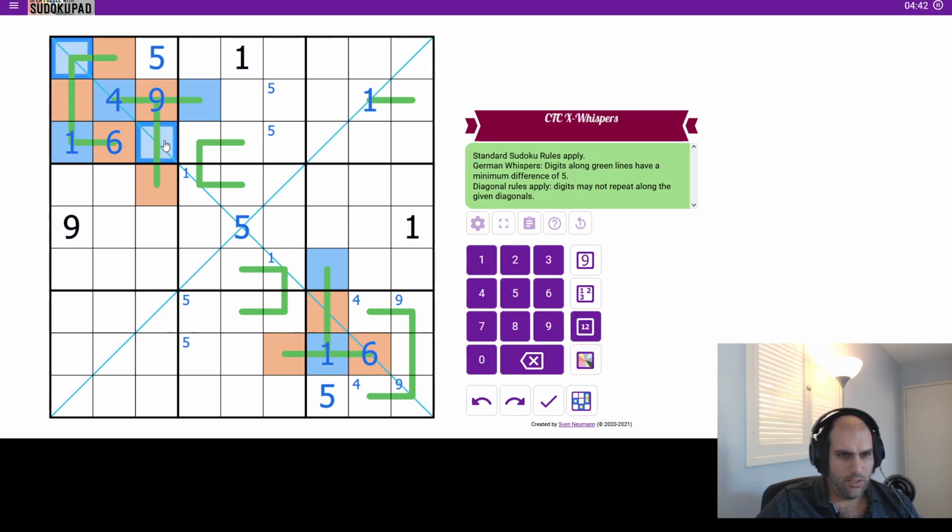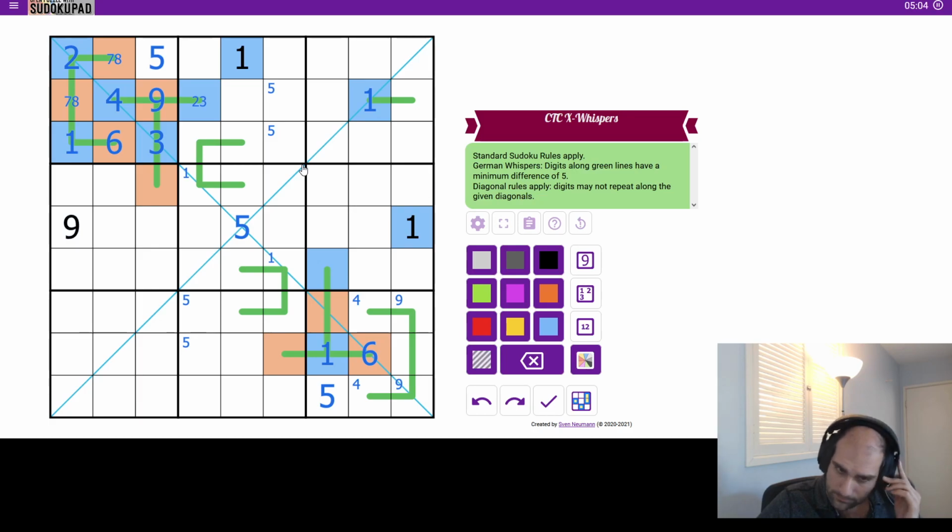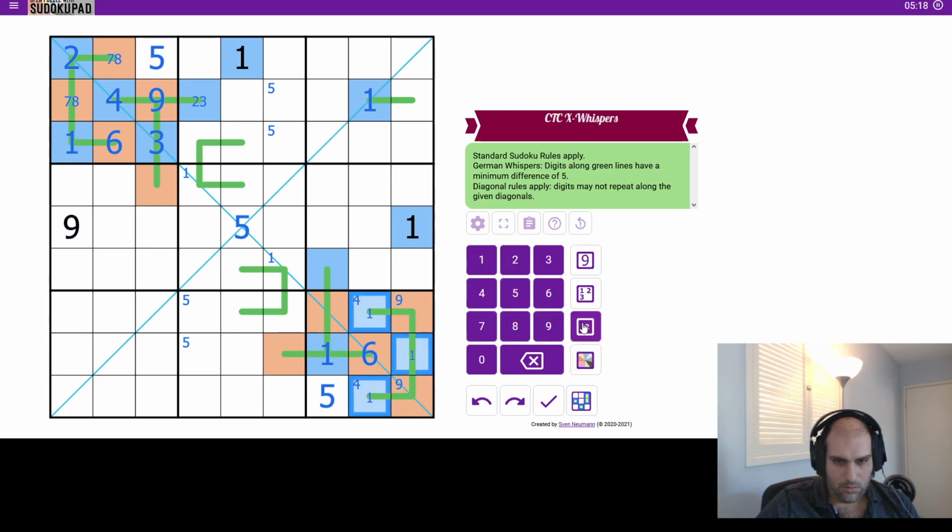Okay, so these are 2 and 3 now. Oops, 2 and 3. These are 7 and 8, which means this actually has to be the 2. This has to be 3. This can be anything except 4. It can't be a 1. Let's go ahead and get these in blue. Okay, what next? So regardless of where the 9 is, these have to be highs, these have to be lows. Low, 3, 4, 7, 8, 9.